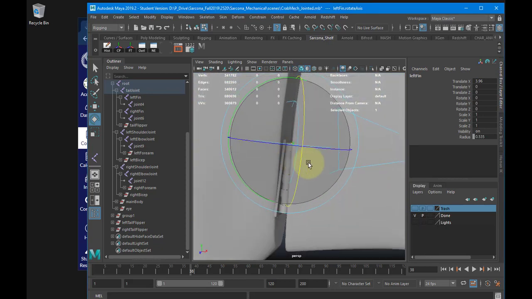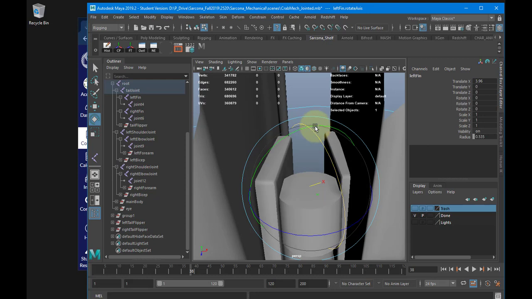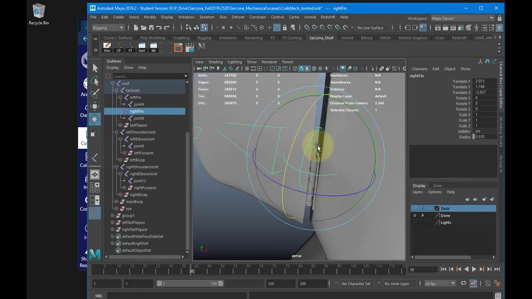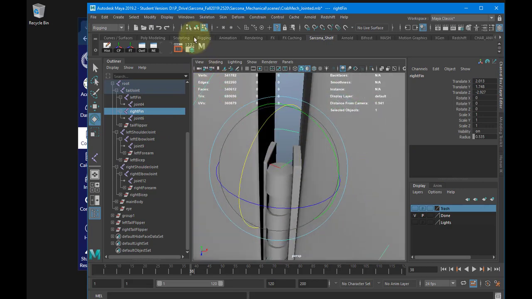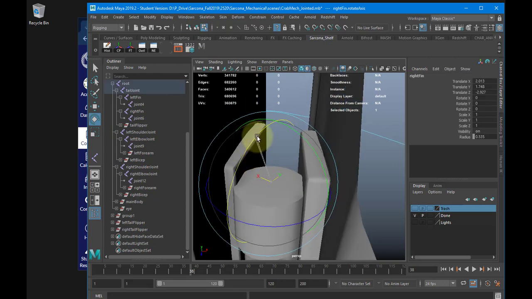Find a good angle for that thing to be at. There we go. So that X is like right along that piece. That should be good there. And then the same thing with the Y. If I just nudge that so it's right about lined up with that. That should be good. Let's try the other side and do the same thing. So you'll find these little tricks as you start doing rigging stuff that you just have to use to get these things lined up. So the Y is barely in there, and then we'll do the same thing to the X. There we go. So now both of those are barely touching that surface. They both should be perfectly lined up.